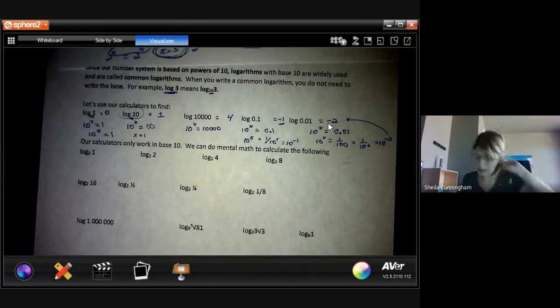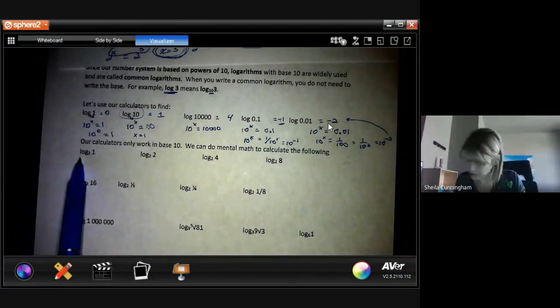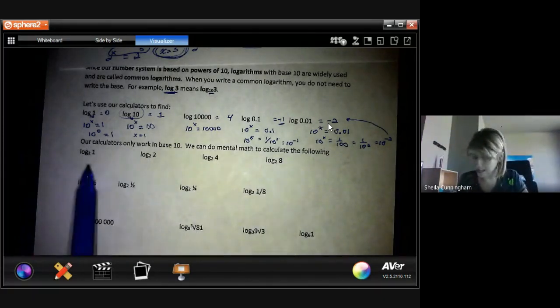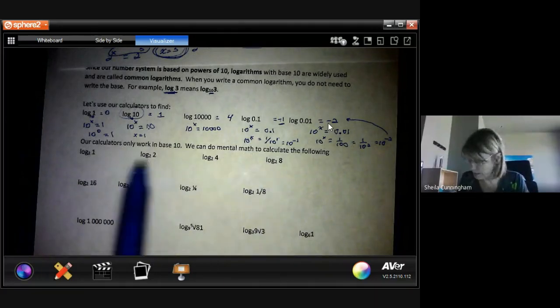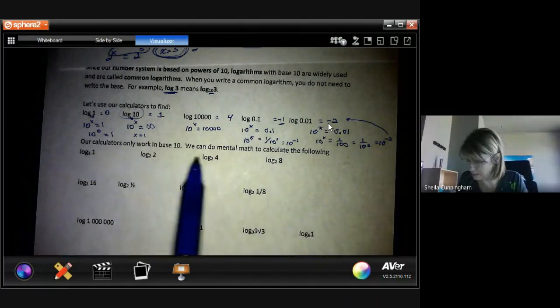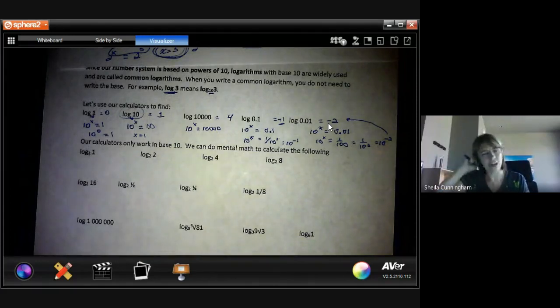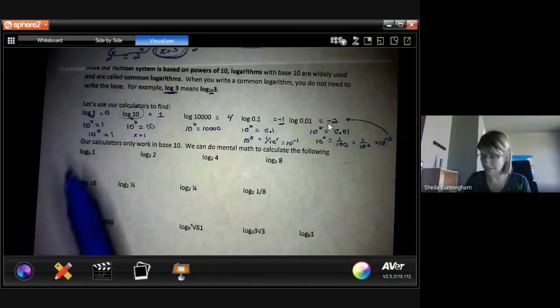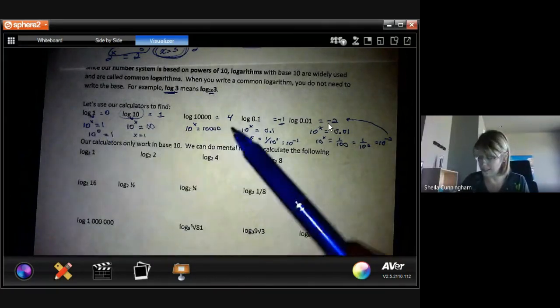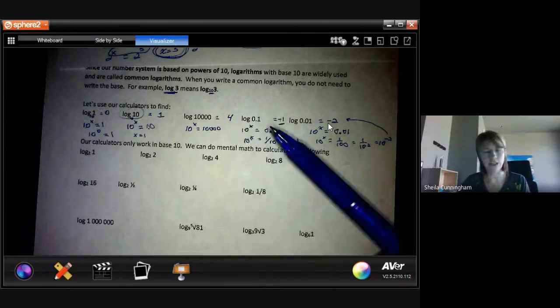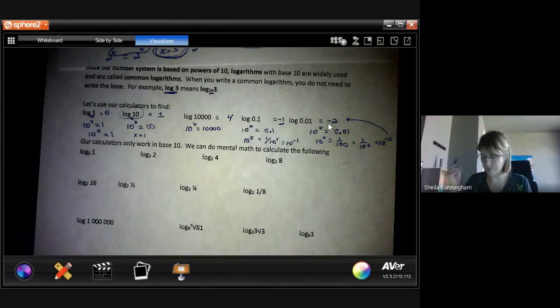So for those that are waiting, what you can do too is start looking at the next ones. These ones aren't with a base of 10 anymore. These have different bases to them, and it looks like some of these are just a base of 2. So you're not going to use your calculator to do these. Now you're going to have to use a little bit of mental math and think about using that whole idea of converting to an exponential form, okay?